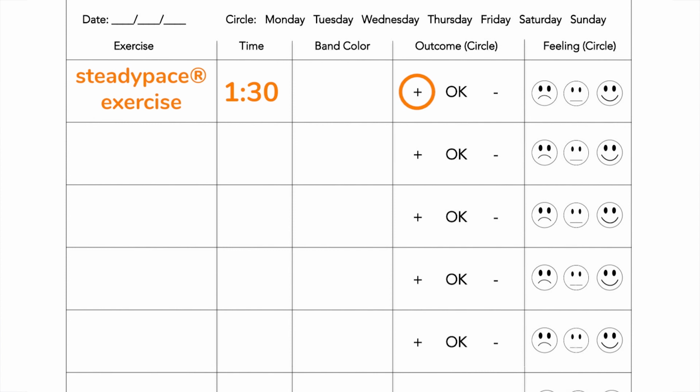The plus sign indicates that you need to make the exercise more challenging the next time you perform it, which I'll show you how to do when we execute the exercise. The OK will remind you that the band color or the resistance that you used during the exercise is appropriate for you. It did what it needed to do, it fully exhausted you. Which means that you need to focus on just giving your very best effort next time and trying to beat your time next time, okay?